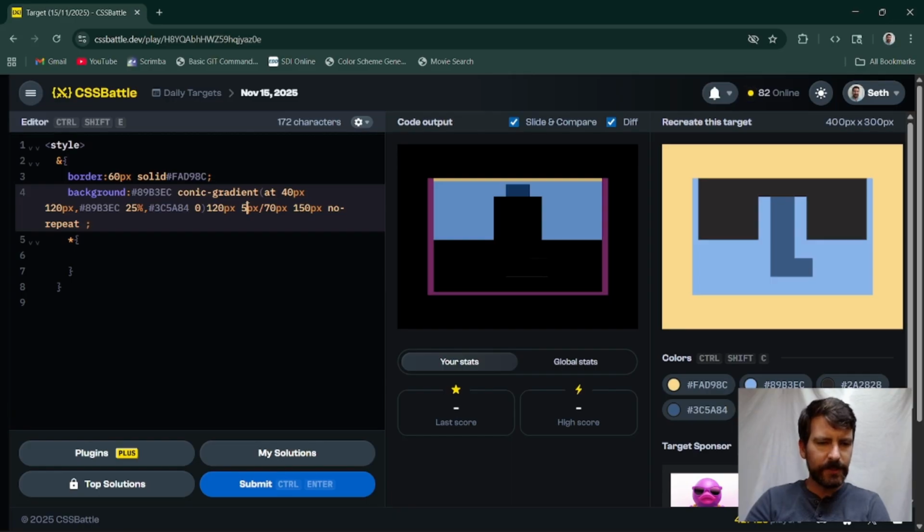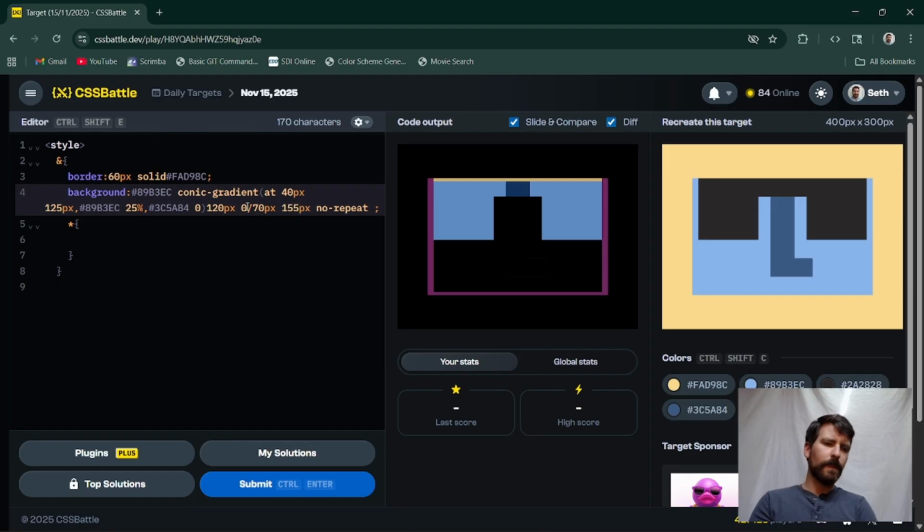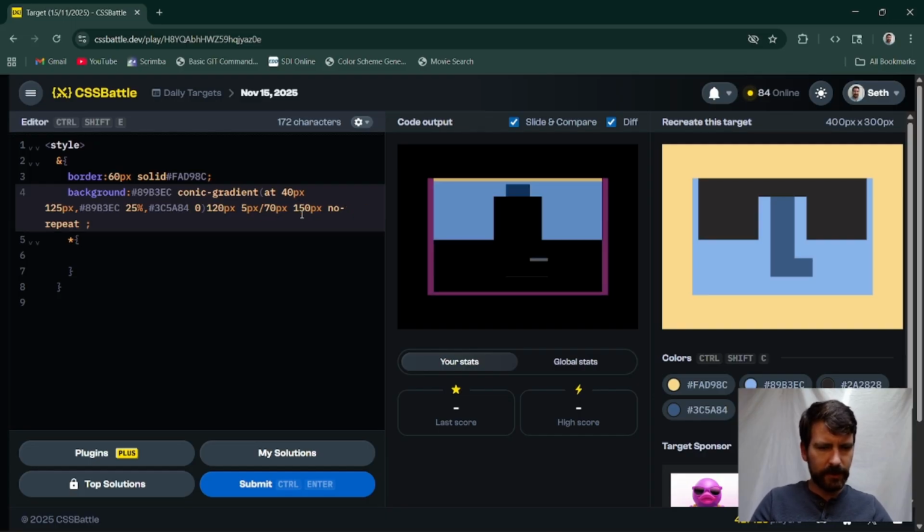It's this 5 pixels here. If I can make that a 0, then I can, you know, but that means this has to be 125. And then the vertical has to be 155. So these won't reduce down nearly as much. So let's go back to 150. Let's put in the 5 pixels, and let's do the 120.